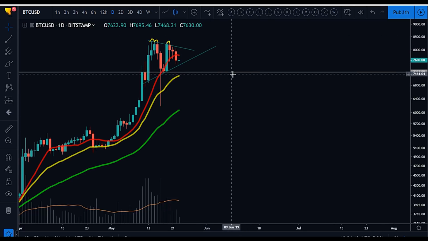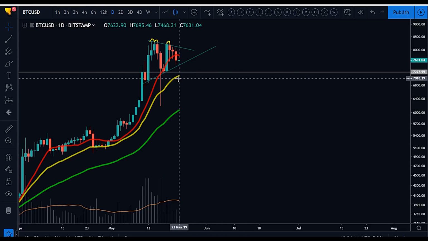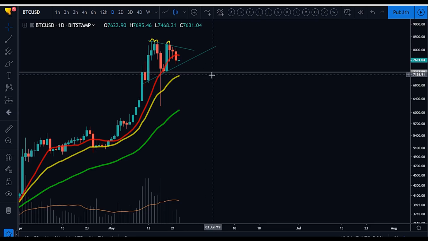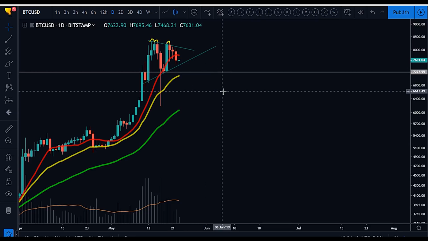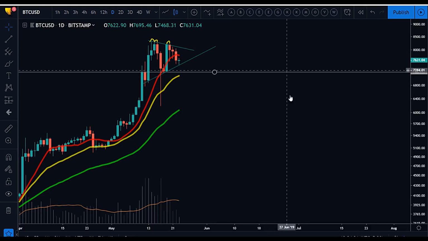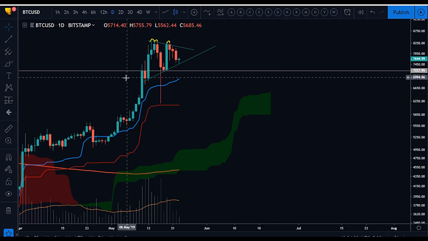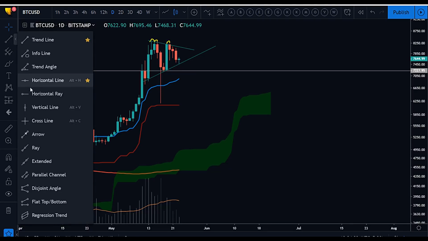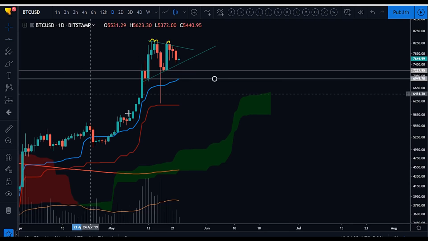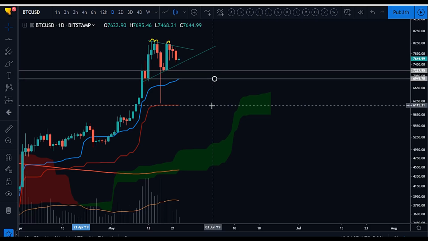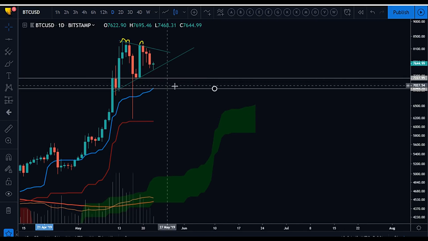So now here's the thing. If we break this zone over here, right, I think we're going to make a quick move towards 6,800-ish. You can turn on Ichimoku. Yep, that's where your Tenkan is. 7,000, 6,900-ish. But I don't think we're going to stop there for too long, right? You see this horizontal over here? I'm going to mark that out over here. I personally don't think we're going to stop here for too long. I think we're going to make a move all the way down to 6,200. That's where we're headed if we break the zone over here.